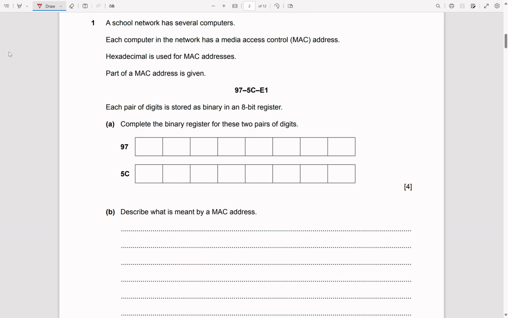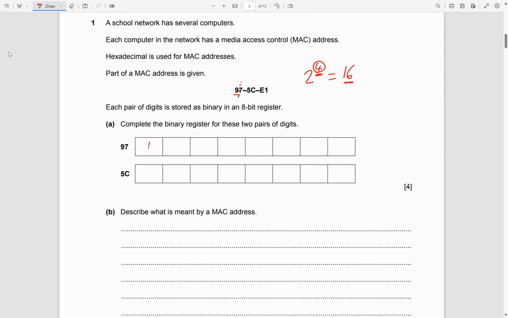Converting hexadecimal to binary, and vice versa, is quite easy, because one hexadecimal digit is going to be 4 bits. The reason for that is 2 to the power of 4 is 16. Because of this relationship, 4 bits is one hexadecimal digit. So here we just break them into individual hex digits and convert them directly.